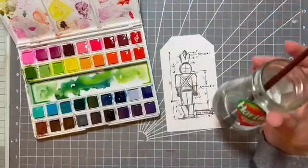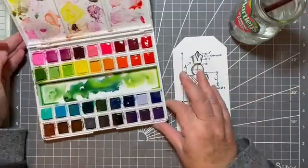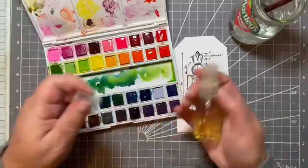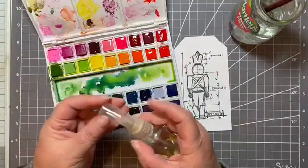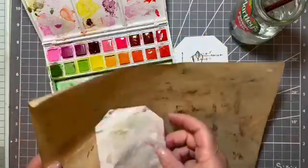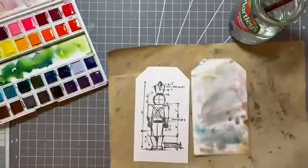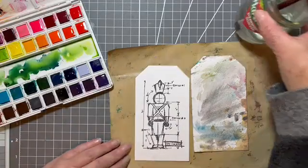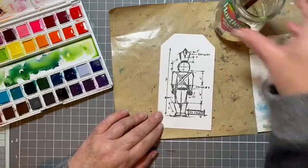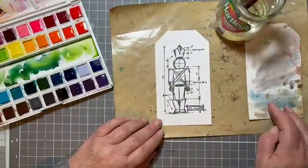Okay, so I've got water here and a paintbrush. So just some plain water. I have already scooshed, as you can see. I went a little bit over. I've already scooshed to make the paints nice and easy to pick up. I've got this that I will paint on. Let me just move the glue out of the way. And just a spare piece of the card. This was one that didn't go to plan. So we'll just use that.